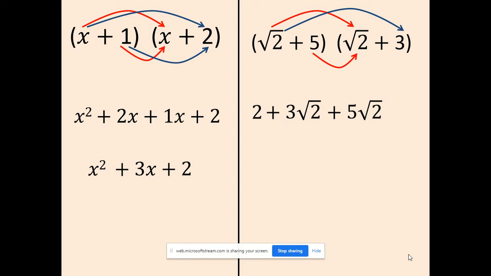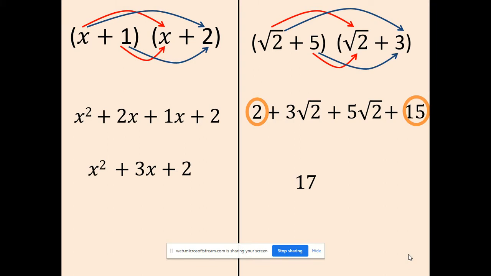Okay? And then finally, you do 5 times 3. That would be plus 15. And the reason why it's plus is because you're doing positive times positive. Okay? Again, this is the correct answer, but I have to simplify it. Now you can clearly see here, the 2 and the 15, they're like terms. They're both numbers. They don't have a surd next to them. They haven't got that square root sign next to them. So they're just a number by itself.